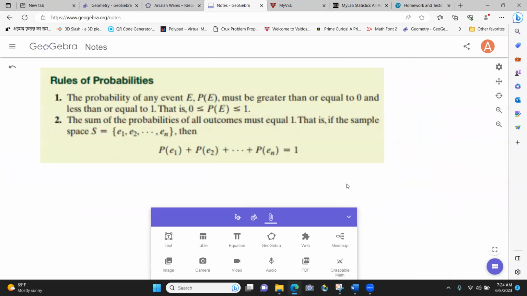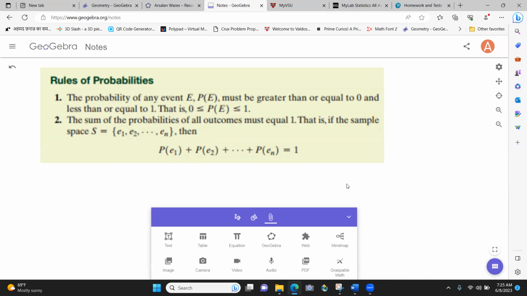Okay, guys, this will seem a little rough now. It'll make a little bit of sense once we do some of the problems. The probability of an event E, that's how we write it, where P(E) stands for probability and E is your event, must be greater than or equal to 0 and less than or equal to 1. So any probability will be between 0 and 1, including 0 and 1. If some event has a probability of 0, it will never happen. You're rolling a six-sided die and you're expecting 7. Well, 7 will never happen. It's an impossible event.